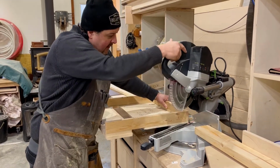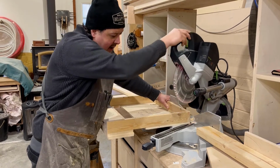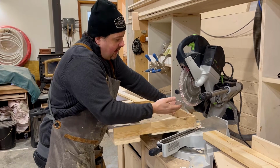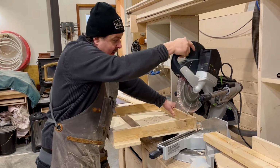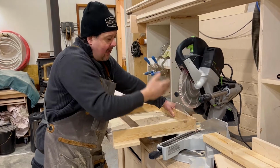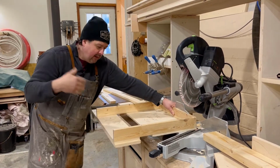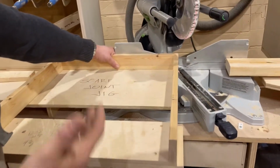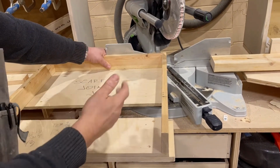And the way you set it is whatever angle you want, you're gonna figure out what scarf angle you want. You set it up so that the blade just misses the end of this. The parts of the jig are really straightforward, and you can build this so many different ways. This is just, I threw this together.